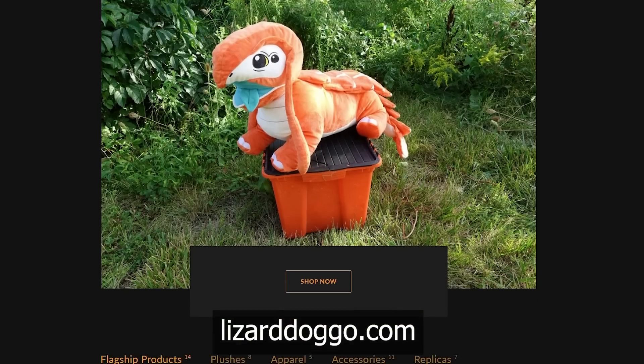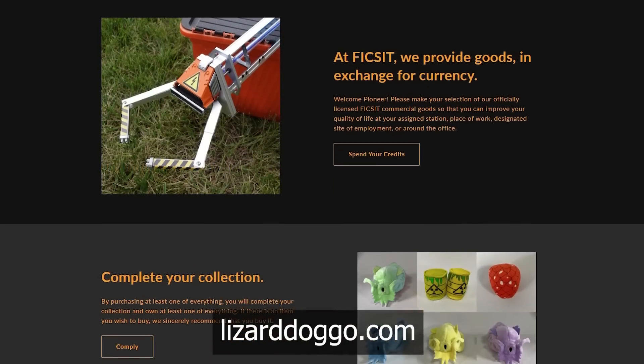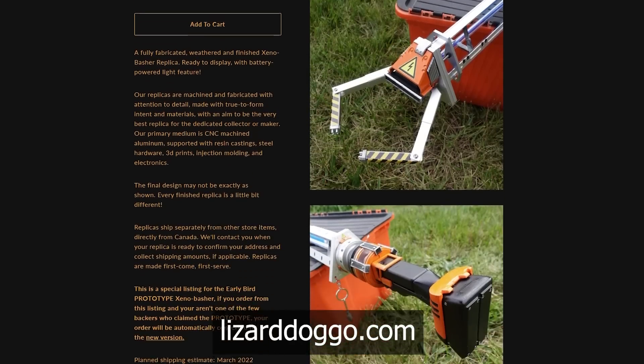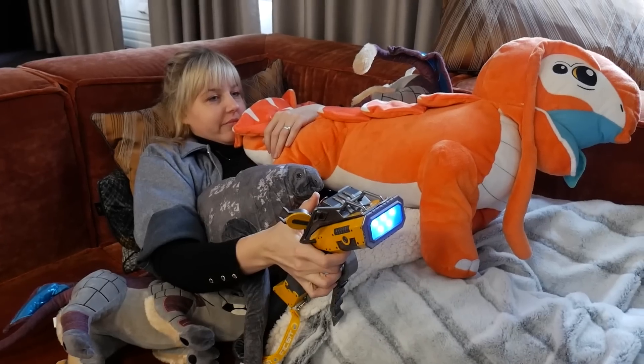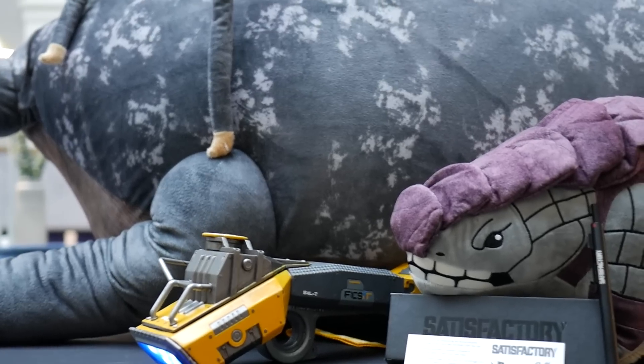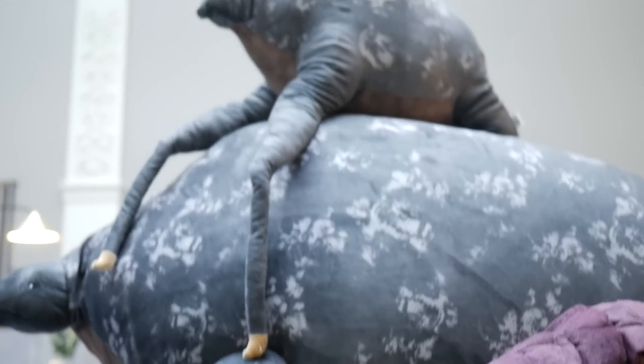As you probably know, you can go to lizarddoggo.com right now and a lot of our other merch is currently available — other plushes like the Lizard Doggo one, smaller Lizard Doggos, mugs, T-shirts, and our replica Xenobashers. The warehouse stock for the Lizard Doggo plushes is actually getting kind of low, so be sure to go to lizarddoggo.com to claim yours now. If we're out of stock, you can pre-order it as part of the second Kickstarter campaign that Dave from Heroic Replicas and friends are putting together, and everything will ship in one shipment.